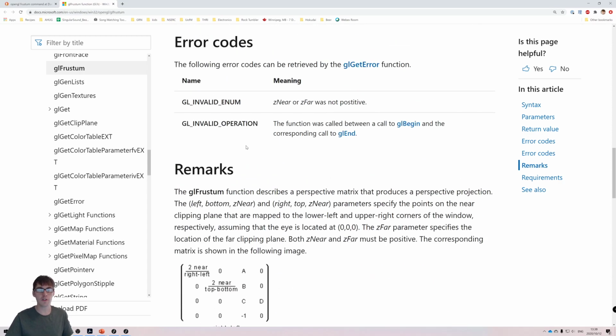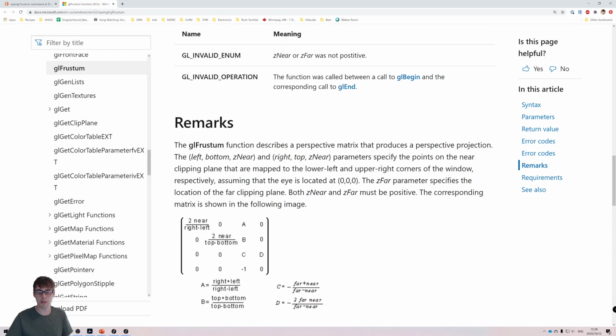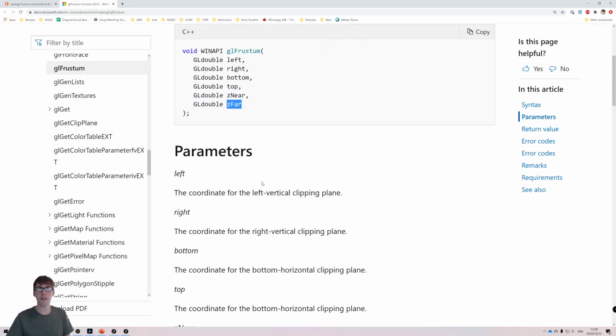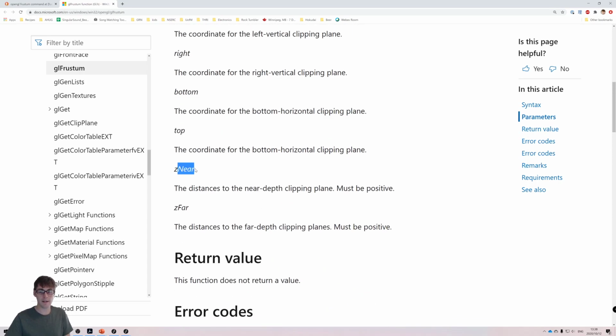The other thing I'll mention, which I didn't actually mention in the notes, but it's very important, is to read your reference when you use a command. Typically, Z near and far, here we go, it's written right here. They must be positive. And the reason for that is because they're distances. Distances are absolute values. The distance to the near, distance to the far. It doesn't make sense to make them negative. Because if you make them negative, you're counteracting that negative that we already did and all the math gets funny.